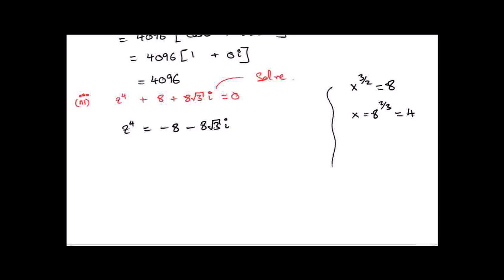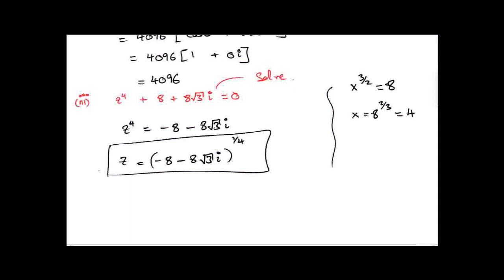And now there's an alarm bell ringing in your head. What's it saying? 360n. Is that okay? So z equals minus 8 root 3 i to the power of a quarter. So it looked like part 2 and part 3 were very similar to each other. They're totally different. One of them has the 360n, one of them doesn't.